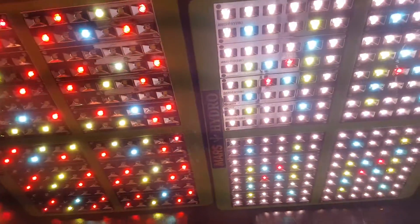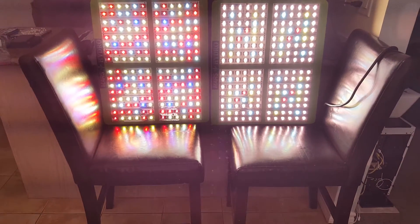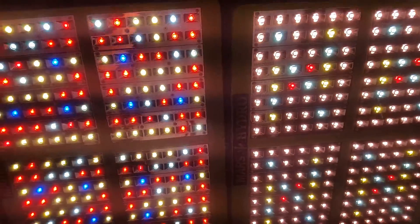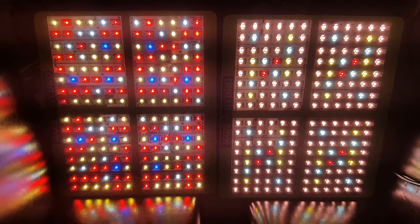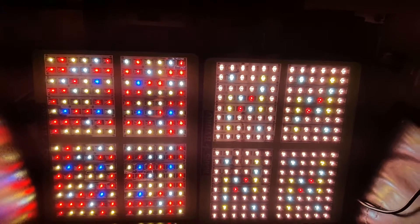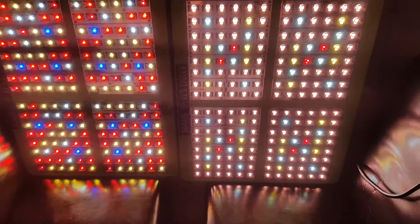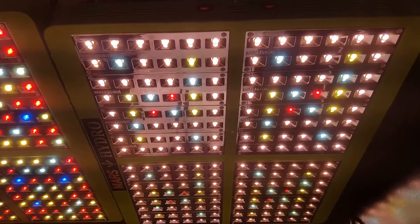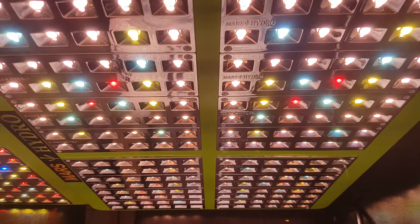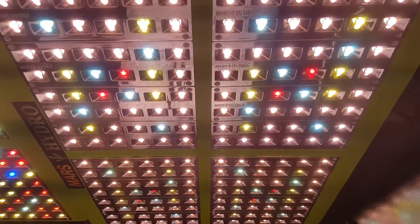With both switches on, this is full spectrum for both panels. I'm standing about eight feet back and it's almost 20% greater PAR radiance right off the bat — you can tell just by looking at how bright these chipsets are. With full spectrum you get almost six or seven bands on Version 1's side. You could throw IR in if you wanted but I don't find it necessary with LED. They're both beautiful — you can't even really tell Version 2 apart until you get really close. It almost seems brighter than Version 1; Version 1 is more specifically targeted to hit particular NMs, so you get more reds plus specific NM blues.